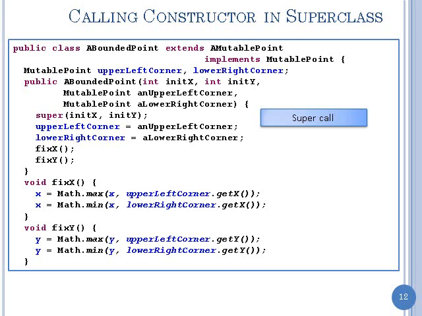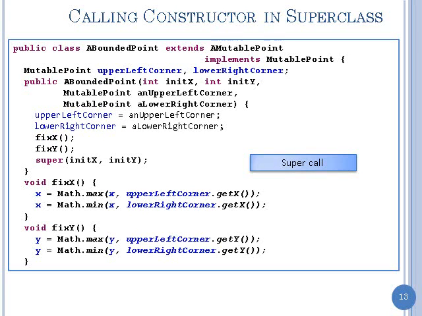So in my constructor, I said super init x init y, right? And we all decided that was a good idea, or at least you guys didn't object to me doing this. Now let me go and make the super call at the end of the method rather than at the beginning. When we did our add element, remember, we did not do super right at the beginning of add element. We said if not member, then super, right?